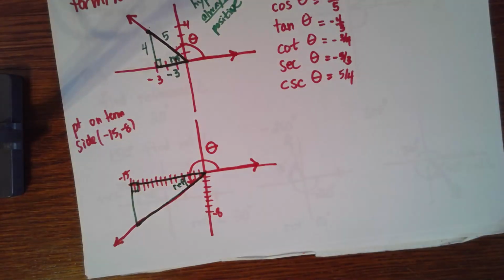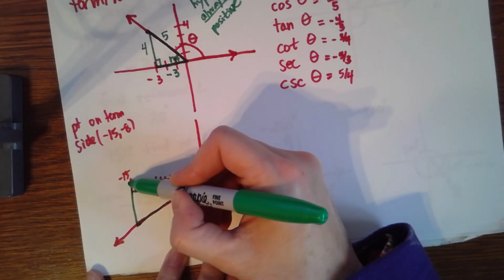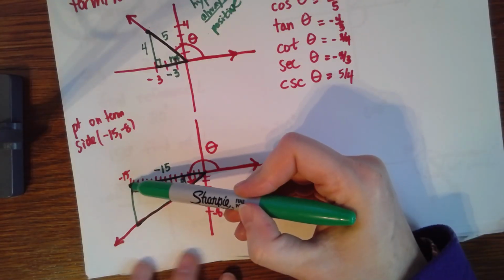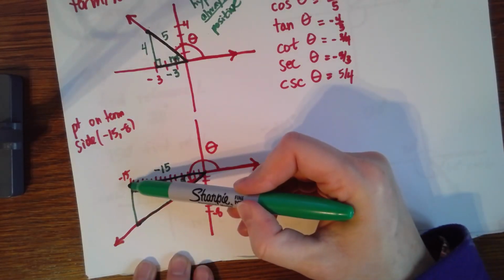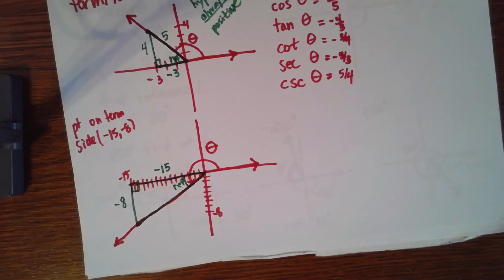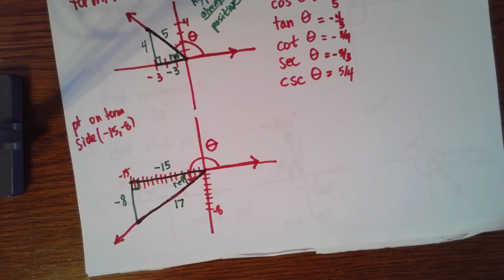Again, I don't know what it is, but all I need is to know the side lengths basically in order to figure out the sine, cosine, tangent. And this goes in a negative direction, so this is negative 15. This side also goes in a negative direction, so this is negative 8. And if you know your Pythagorean triples, 8, 15, 17, then we know that the hypotenuse is 17. Hypotenuse will always be a positive number.